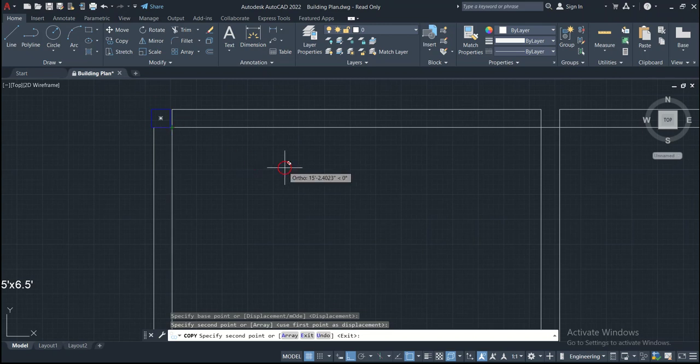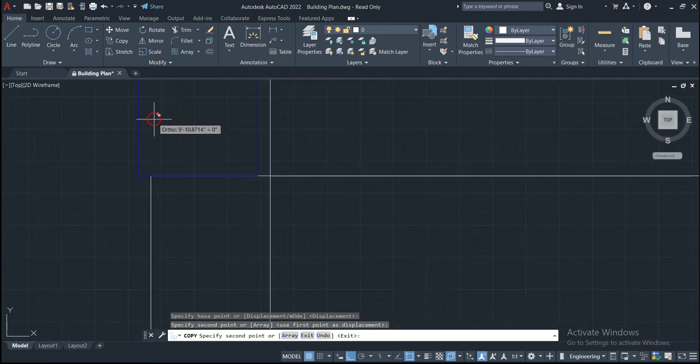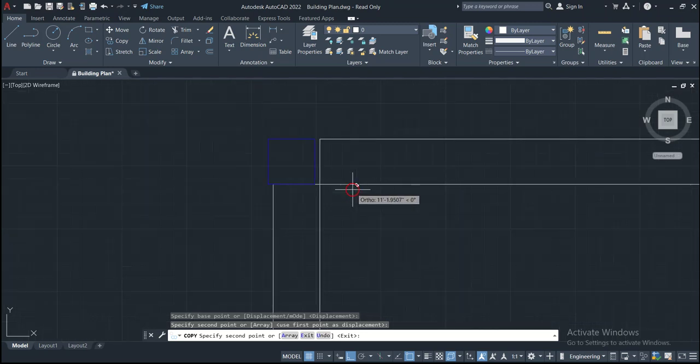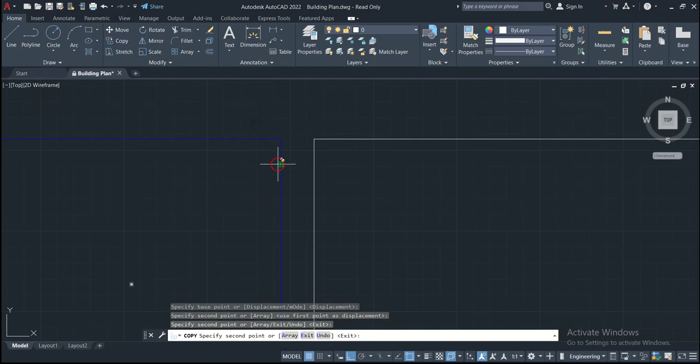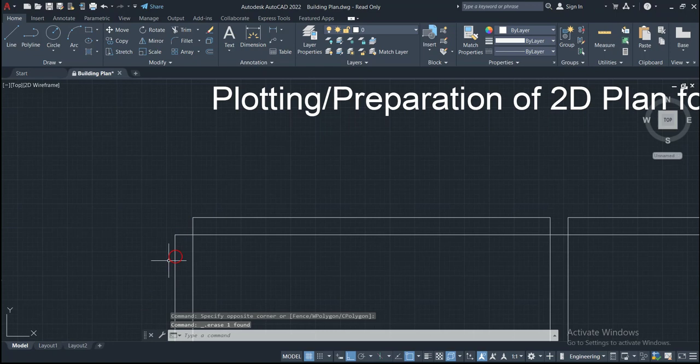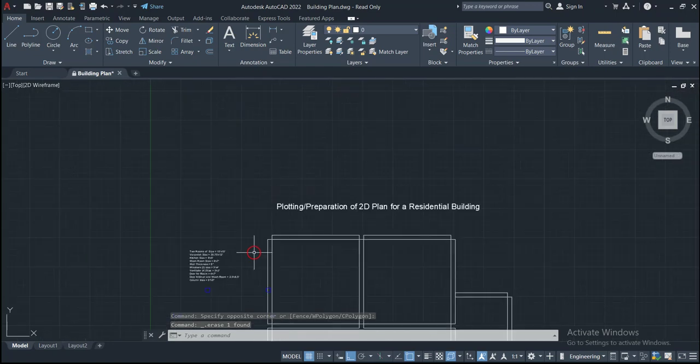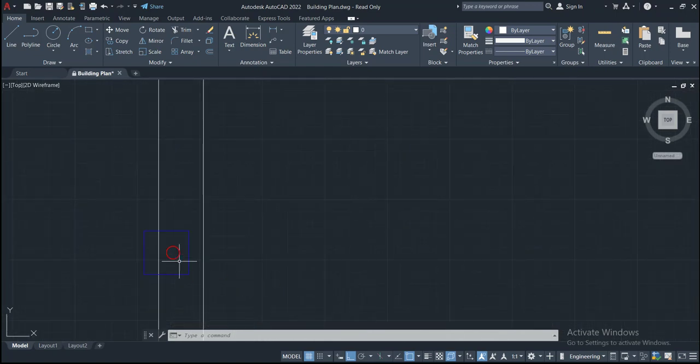We'll add here, so it is not in the required position, so we will select and then add another.